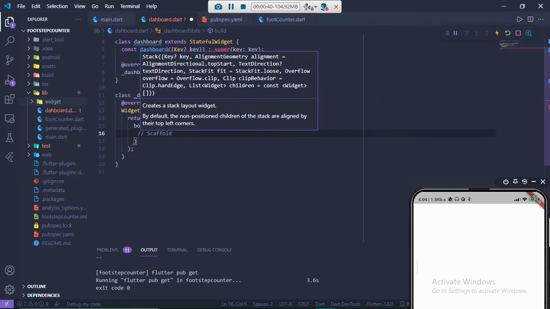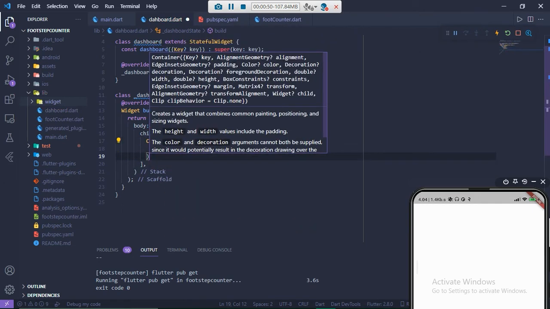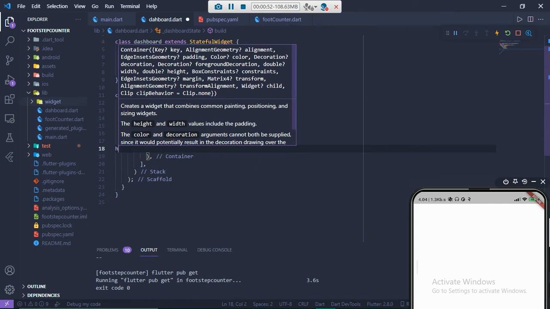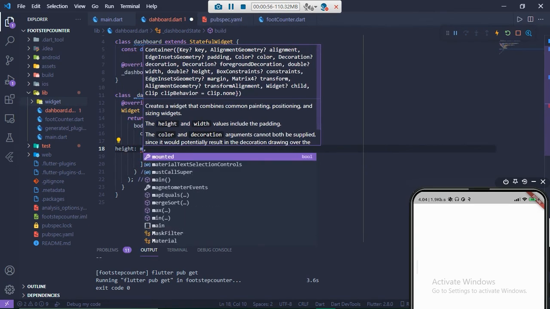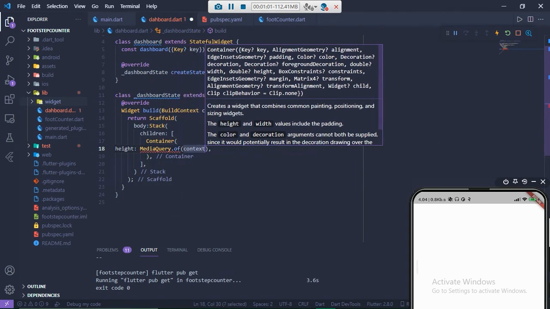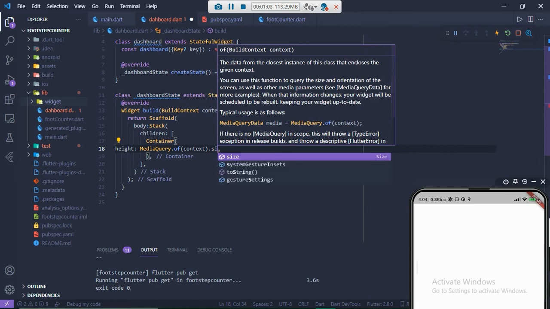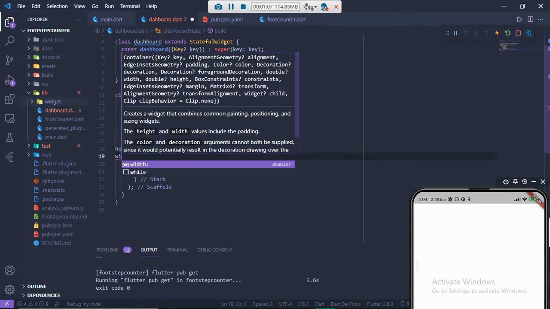And Stack consists of children. So let us make a Container. So for height, let us use MediaQuery.